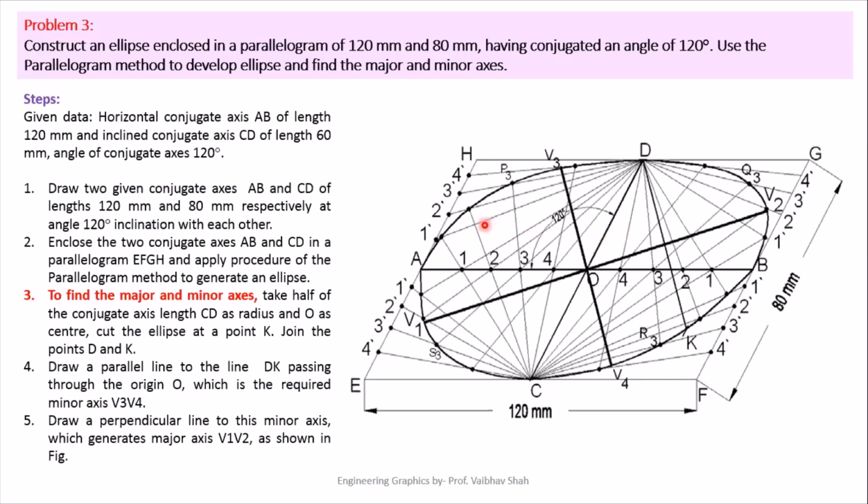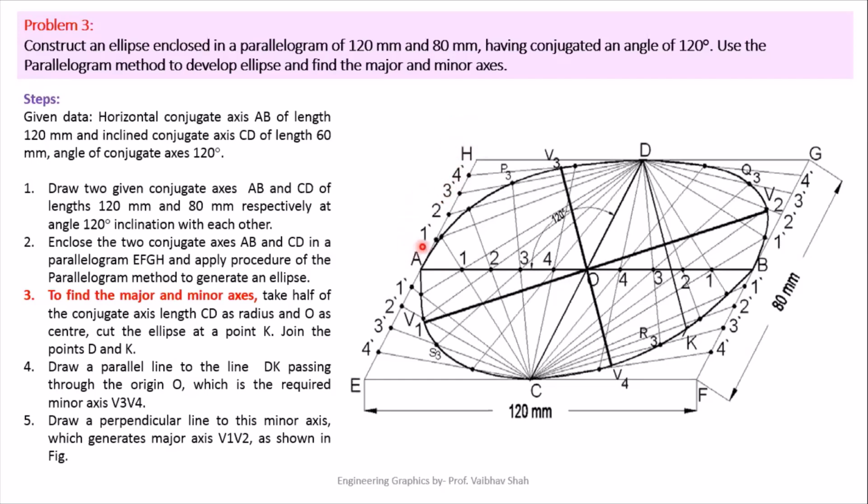After getting your parallelogram, you'll be doing the same procedure. You will be dividing this horizontal portion into some suitable number of equal parts, either 4, 5 or 6. So let us divide it into a suitable number of equal parts, in this case 5 parts. If you are dividing this horizontal line into 5 parts, then it is compulsory that you divide this vertical portion into 5 parts. So let us give numbering 0, 1, 2, 3, 4, and the 5th point would be point H itself.